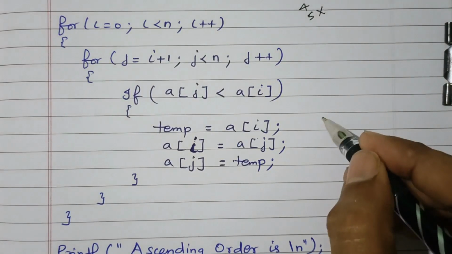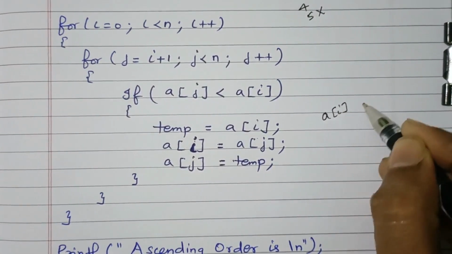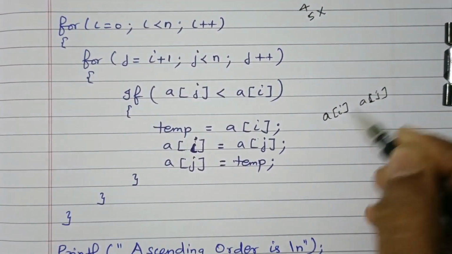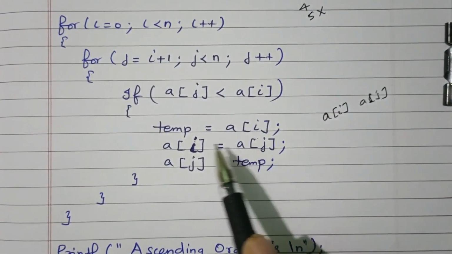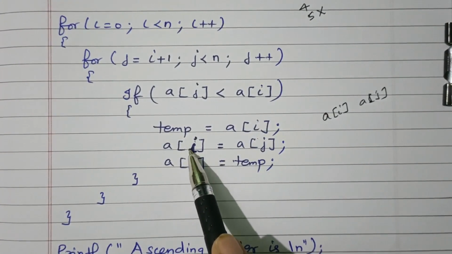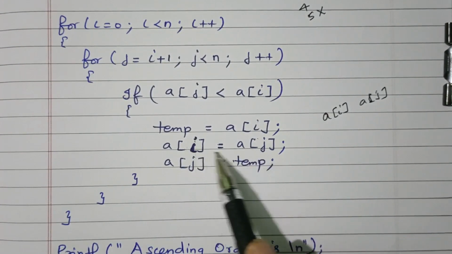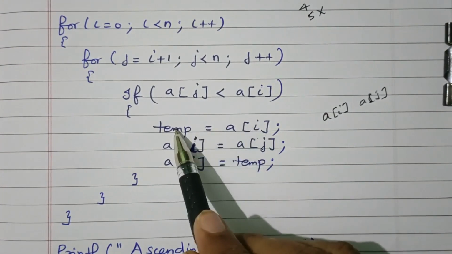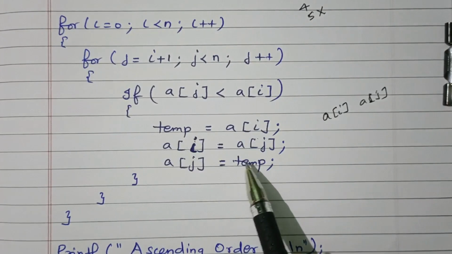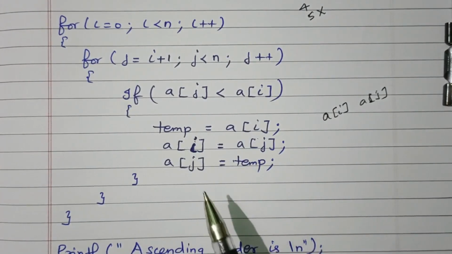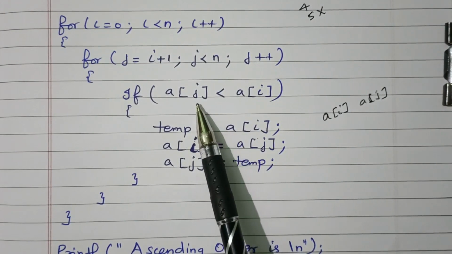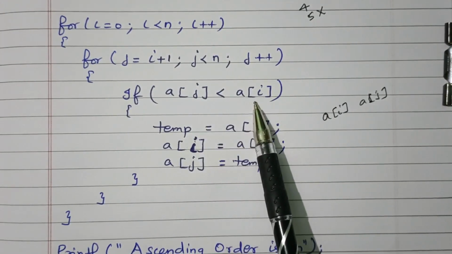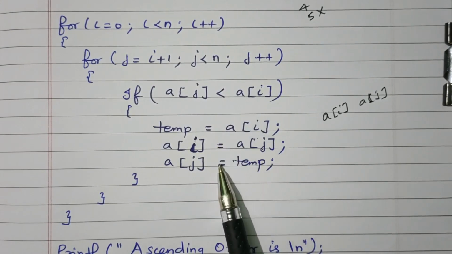So our aim is to arrange a of i as well as a of j. While replacing, it will be overwritten. The a of j value, the second number, is placed in the first position, but the first position number will be overwritten. That's why, before doing this expression, the first element is stored in a temporary location. From the temporary location, it is stored in the second position. Now the first and second numbers are interchanged, only if the second number is less than the first number. Otherwise, this process will not happen, right?